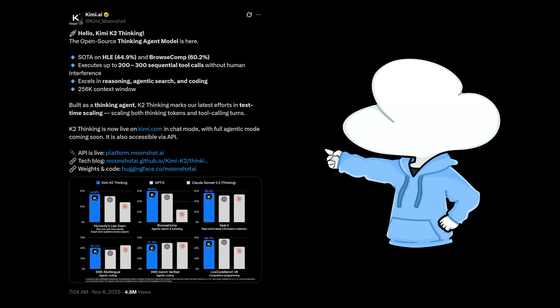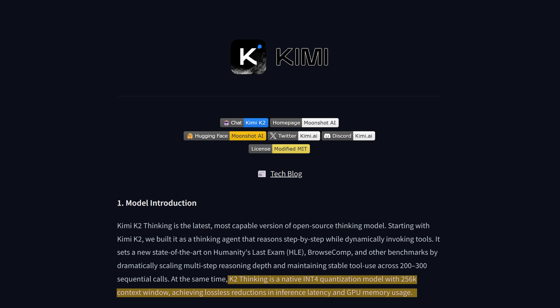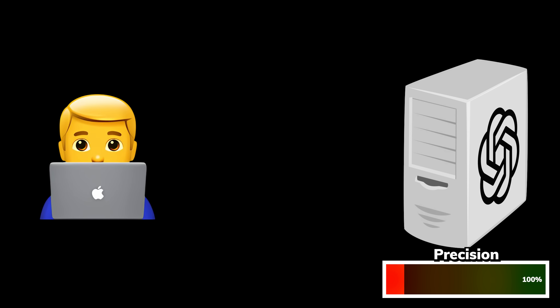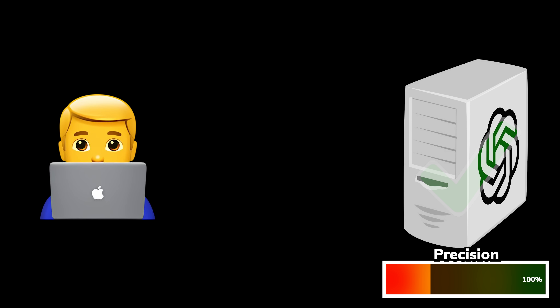But what's most impressive is their latest release, Kimi K2 Thinking, which was the state-of-the-art open-source model on the Artificial Analysis leaderboard. Their open-source release made considerations for inference efficiency. Usually there's some difference between a model made in a lab to beat benchmarks versus one that is served to everyone. When you use a model from a service provider, the server doesn't need to run at full precision — they can serve it at a lower precision to improve speed and lower cost, all while losing only a tiny bit of performance. So generally there's not much reason to run at full precision unless you are training the model.